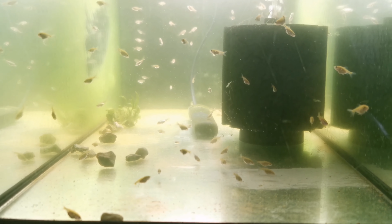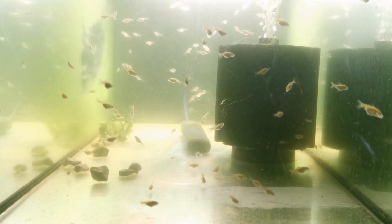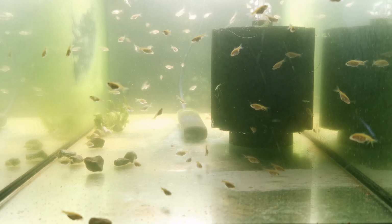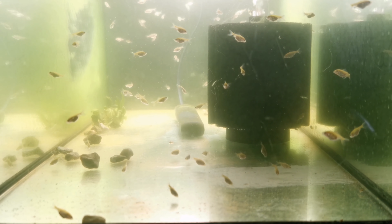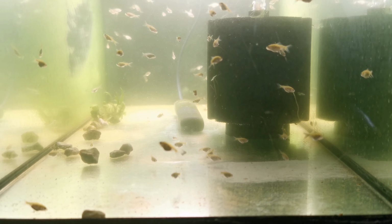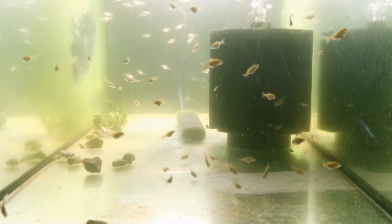or thereabouts. Oh, and there's a blue tub out the back as well that I threw a bunch of plants into, and that has just tons of baby goldfish swimming around in it. Now that's not heated, it's much cooler. The water's probably only about 10, 11, 12 degrees at the most.